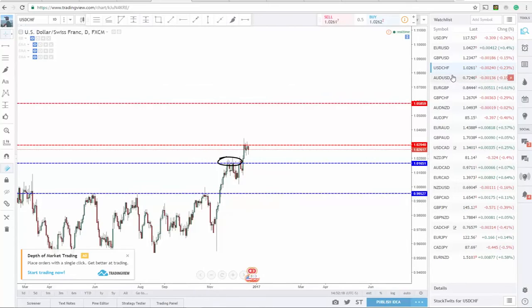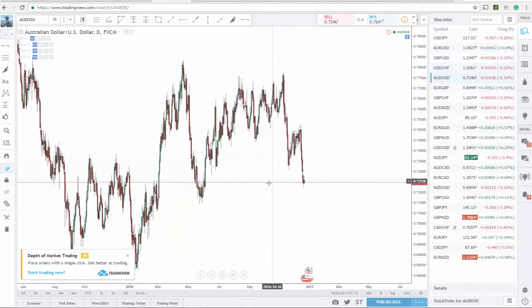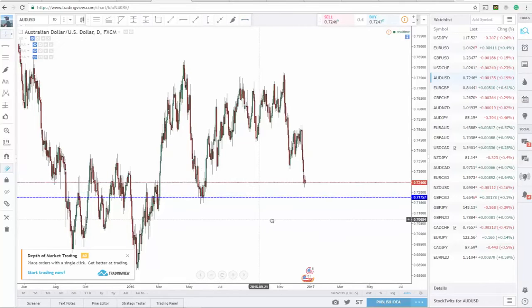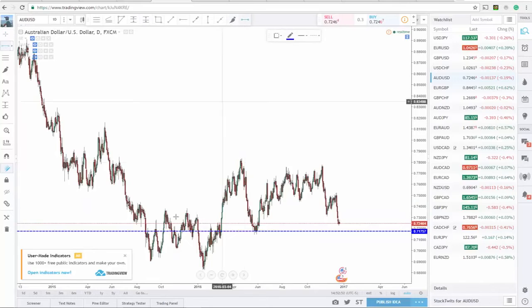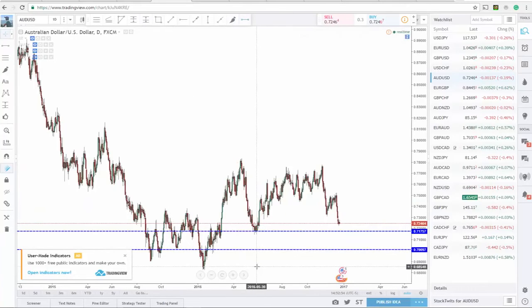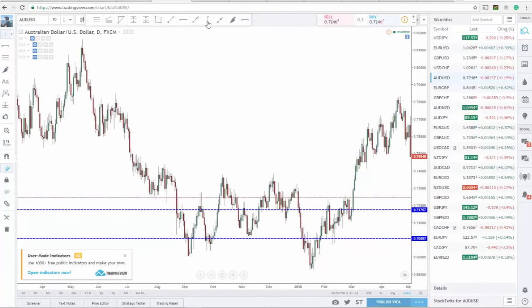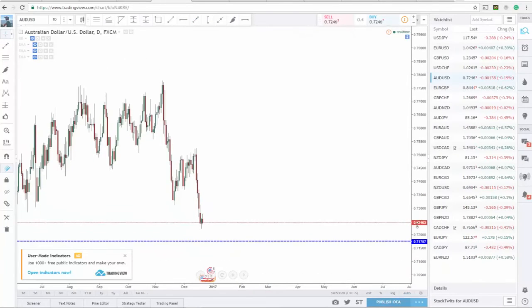And for the last pair today, let's take a look at the Aussie dollar. Here on the daily chart of the Aussie dollar, I'm going to go ahead and point out my support level. As you can see, one of the lower lows here that I see as a significant level of support, and the next level will be right in here. As you can see, we zoom out a little here, the market found support here multiple times in that area, coming down and being pushed back up from that zone. So those are my 2 support zones.